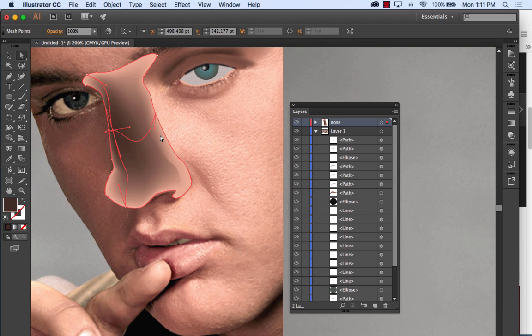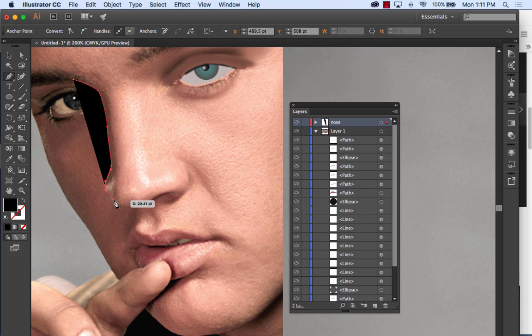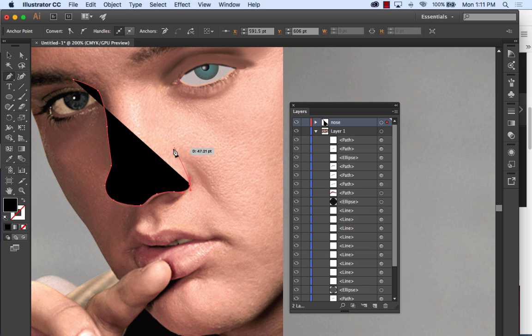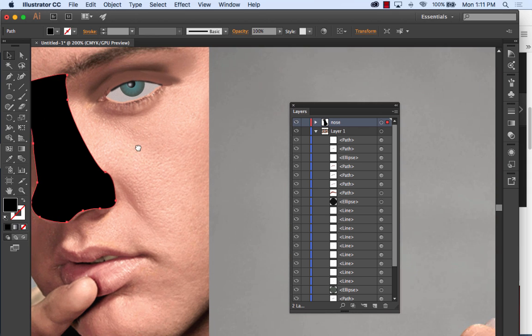Oh, this is all messed up here. It's this part here. I'm going to have to do the shape over. Sorry. That little curve here is going to mess everything up. When you do gradient mesh, it needs to be smoother. So don't try and do a loop like that. It messes up the gradient mesh. Let's try again. I'm going to start again. Going down, around. Don't do the loop. There's the nose. Okay, let's try again.